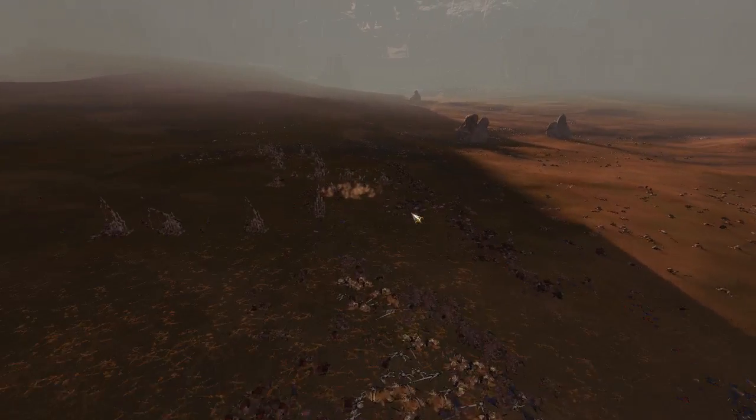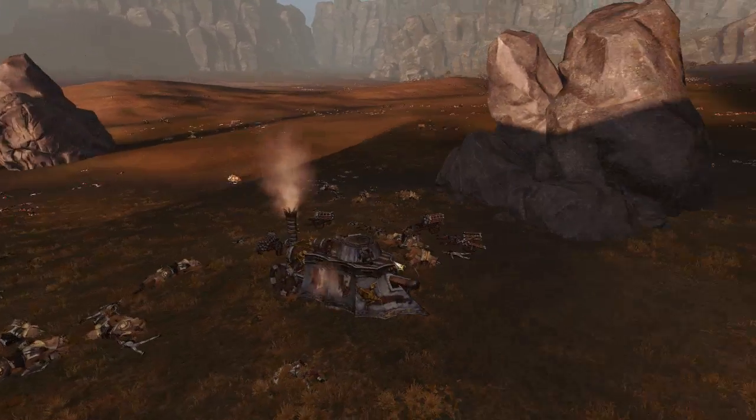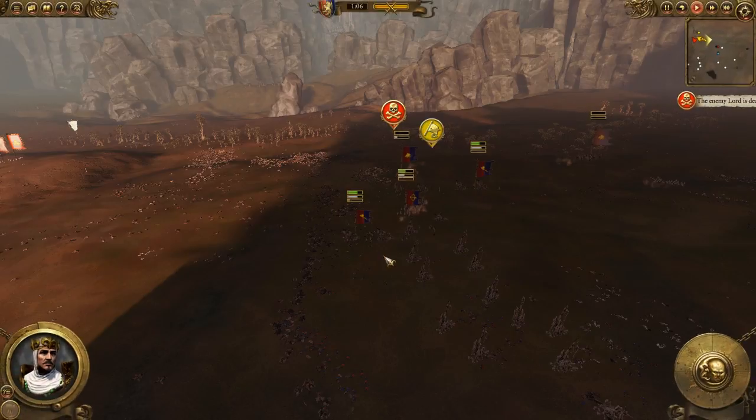Oh, come on, I know I get him. Poke him. Got him with the arrows. That was sick. Now my cav's all the way back here. Tank is right here. I basically send everything at the tank.